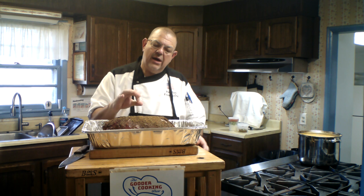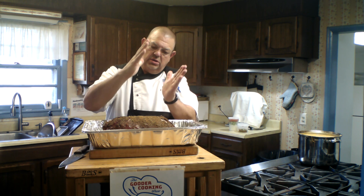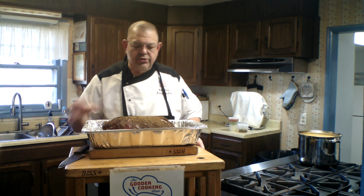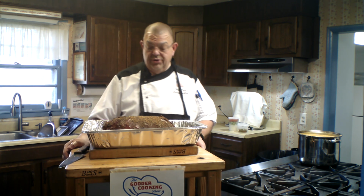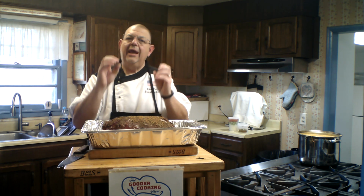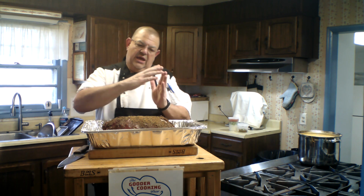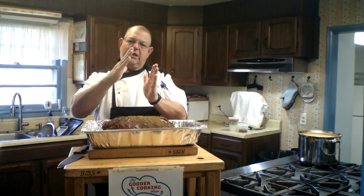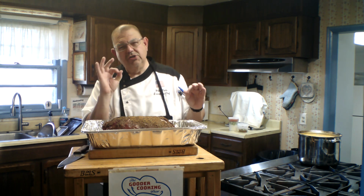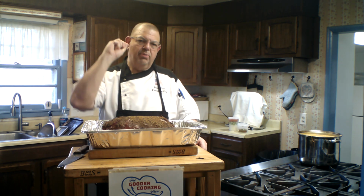But what happens now is it's going to continue to cook. I just took its temperature. It's 122 degrees internal at the fattest point with my digital thermometer. As it sits, it's going to cook. It's called carryover cooking. The energy's still trying to come out, and while it's coming out, it's still going to go up in temperature. So it'll come out at 125 degrees internal temperature, perfect medium rare.